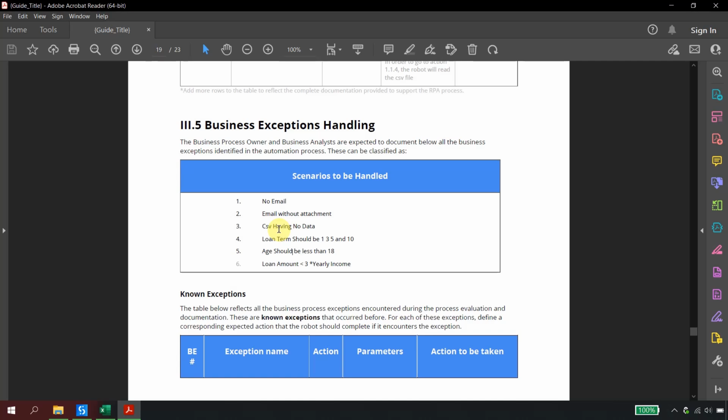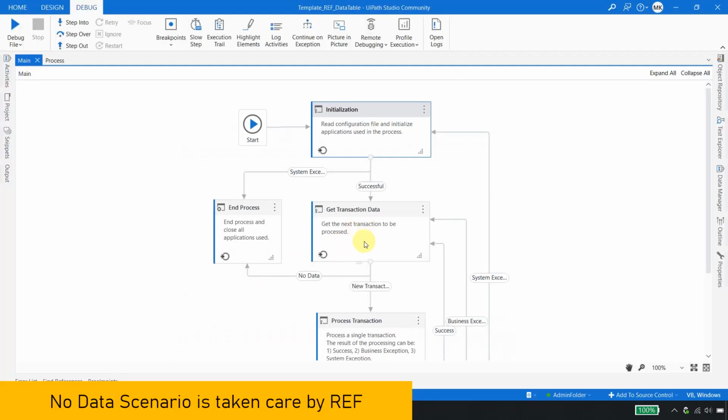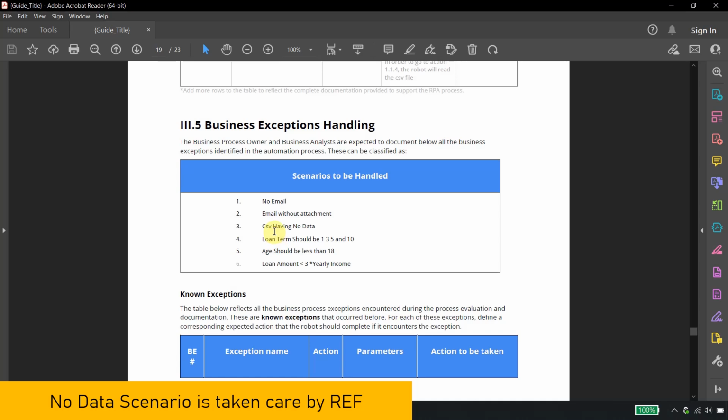The benefit of using the RE framework is that whenever there is no data, the transaction will automatically move to no data and end the process. So this is already taken care of by the RE framework for me.